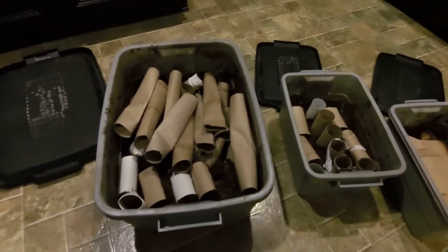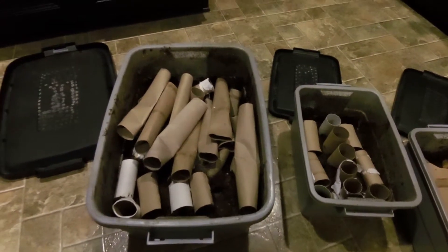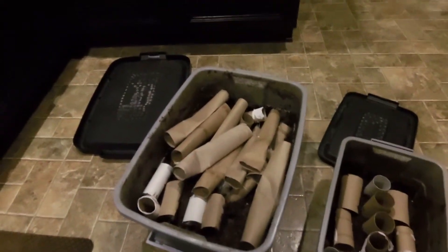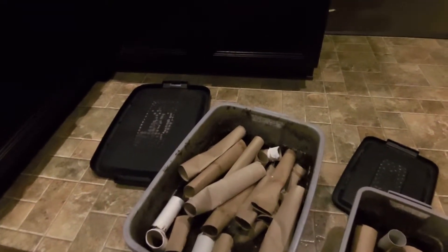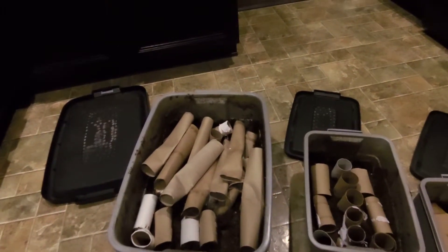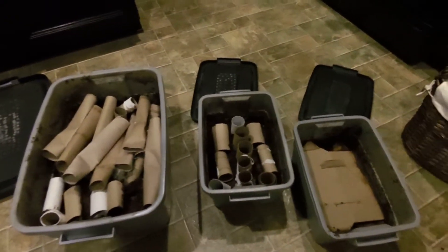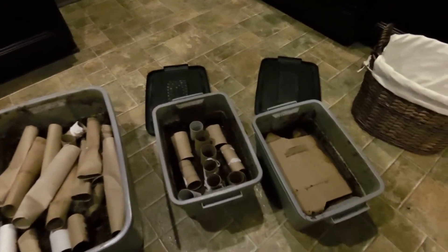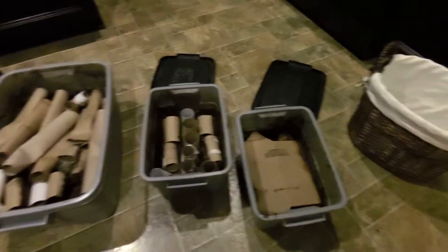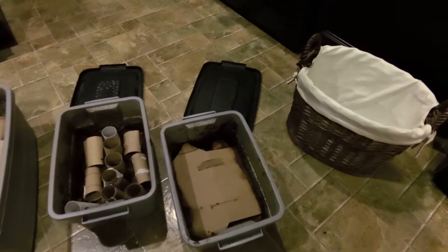Lots of little organisms will just pop up and show up in here. I haven't had a lot of issues with fruit flies or anything like that because I keep them contained under my kitchen cabinets. I do have some cedar boards down there to help keep other bugs away. I feed them almost all of my vegetable kitchen scraps and cardboard from toilet paper rolls, paper towel rolls, or scrap cardboard from boxes.